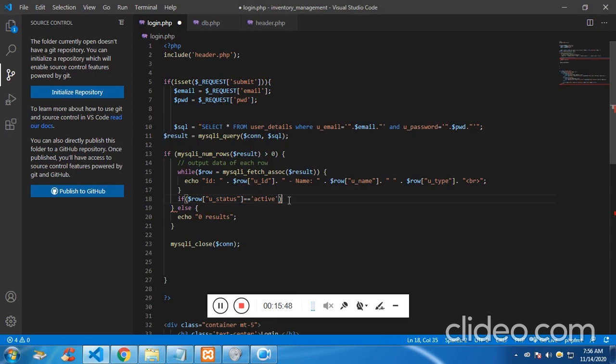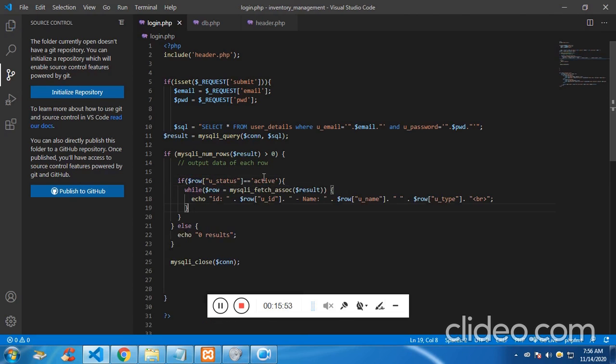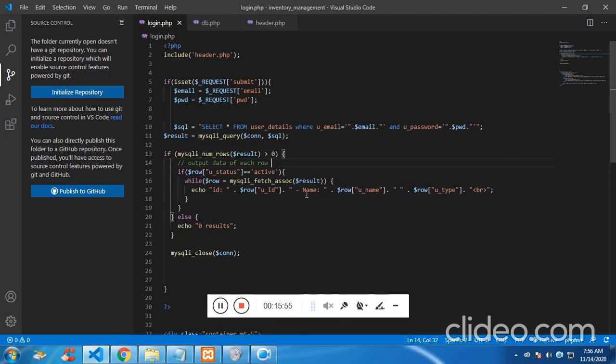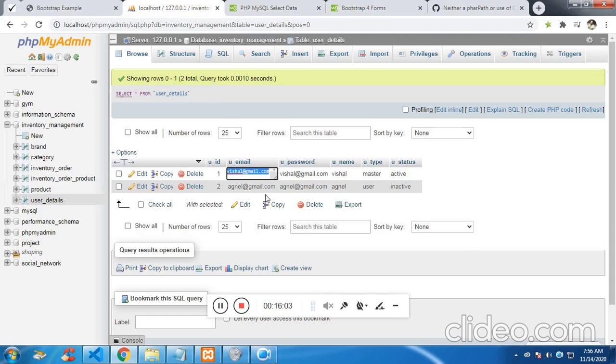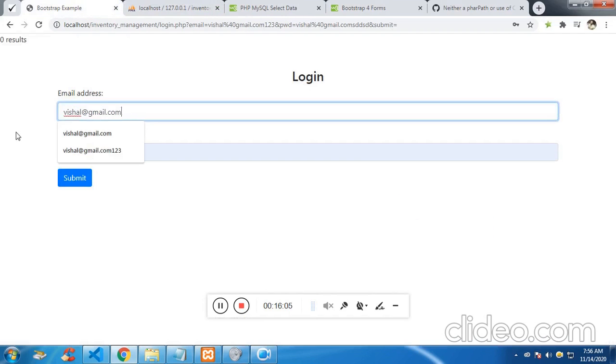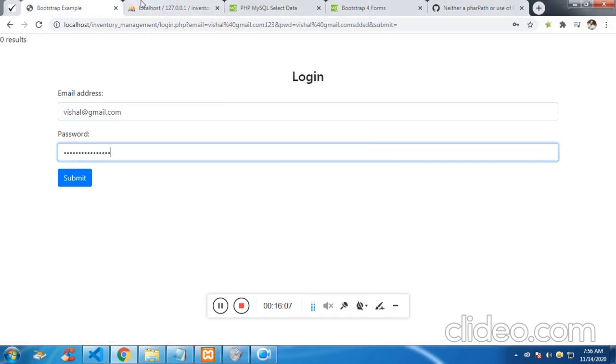If the user status is active, then display the while loop. The while loop will display the name, type and ID. Let's check again. We'll get it over here. Sorry, it's not admin, it's master, right?